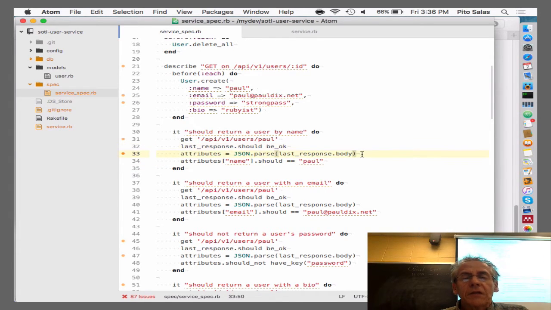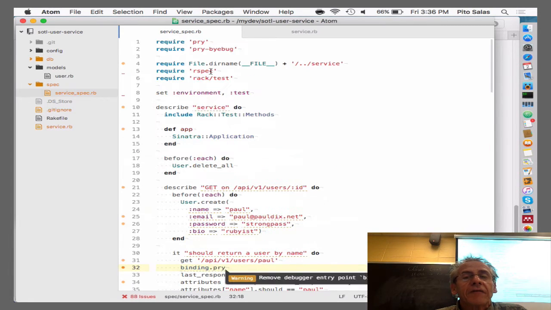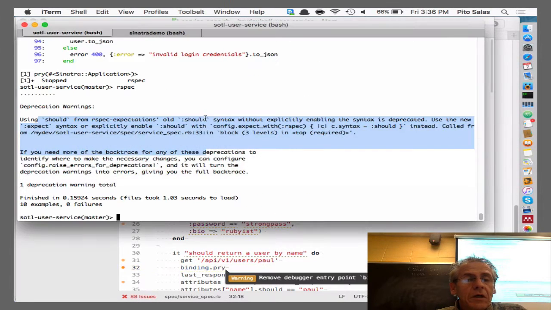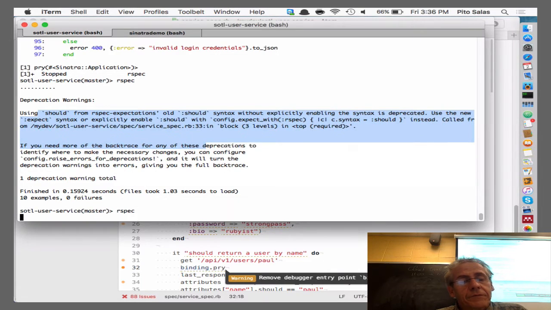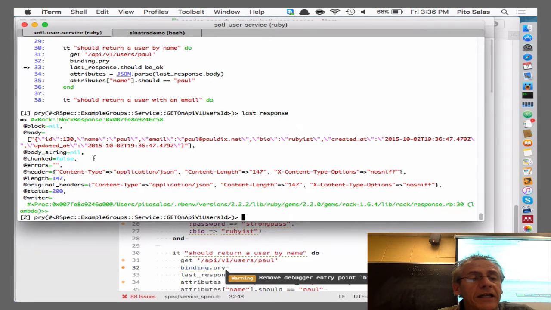Yeah, let's just try it. You can put a breakpoint right in the middle of this. Binding.pry. Make sure we have pry by block here. We do. Run the test again. There we go, and then we can type last response here. And it's complicated, but if you look closely, there it is. Status is 200.